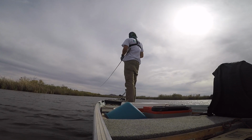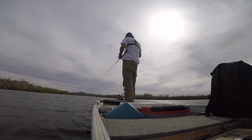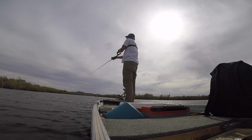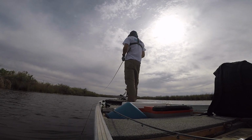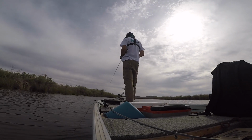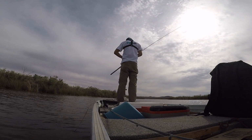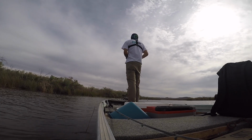Made it to our first spot. I've caught 1 fish already in the first 30 minutes, man, which is good. Makes me feel good. Alright, peeps, I'm still searching, man. I'm trying to cover water, hover over the grass line, and don't miss Piggy to come out and bite. This is a winner-takes-all kind of deal. It's a little turkey shoot. It's nothing serious. It's all for shits and giggles, but I'm trying to win, bro.